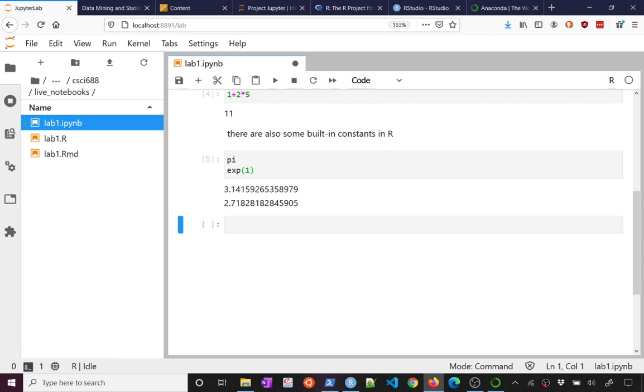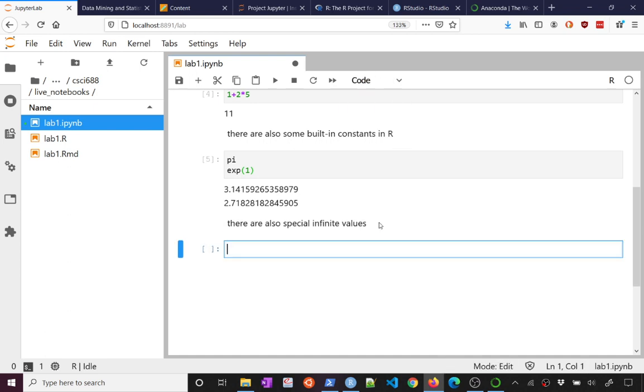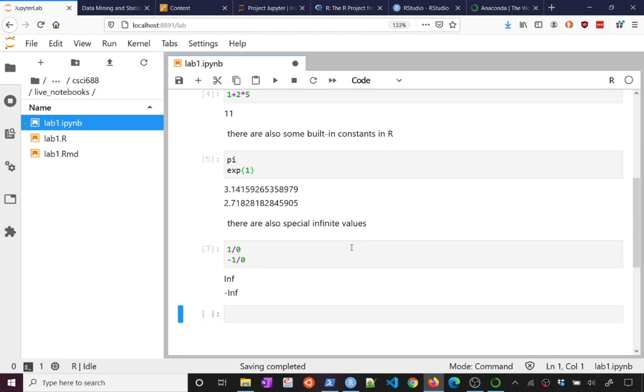There are also special infinite values. If I do something silly like 1 divided by 0, I'll get infinity. Or I could do -1 divided by 0, and I would get negative infinity. If I do 0 divided by 0, I'm going to get NaN, for not a number.